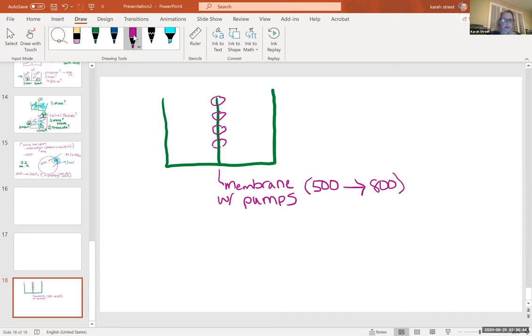So we started out with our membrane with 500 pumps, and we supplied ATP to our system. We started out with 1 millimolar. On one side, we had 9 millimolar sodium chloride, and we had 6 millimolar potassium chloride. Notice that 9 to 6 is still a 3 to 2 ratio. The sodium potassium ATPase must have this 3 to 2 ratio. And again, we were looking at how many of these solutes were moved. That was our rate.